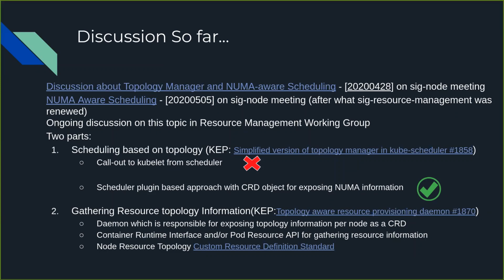Currently, we are exposing resources in CRD format, described in the custom resource definition standard for node resource topology.